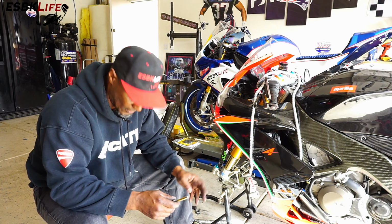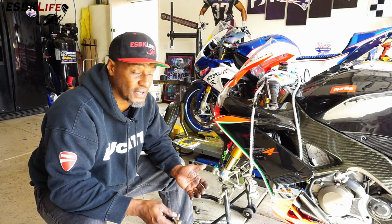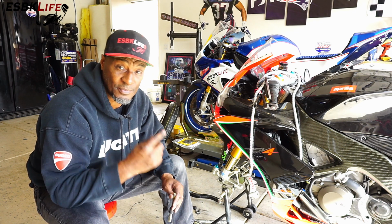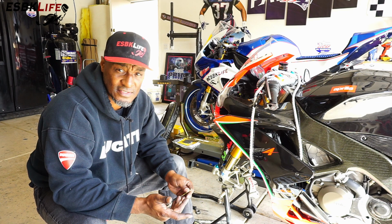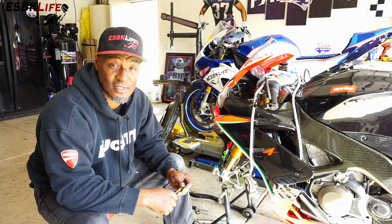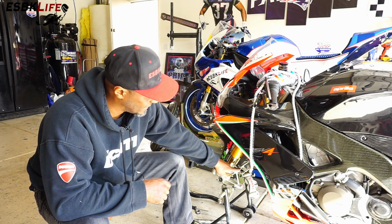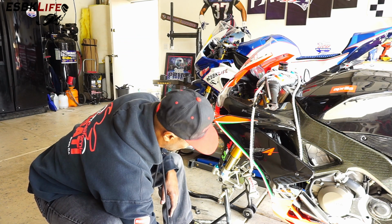That's just because, you know, over time, thread sealer, thread locker, what have you, tends to build up and gunk up in there. And it can be really difficult to get it out, can be really difficult to put it back in. And when that happens, then you strip threads and things of that nature. And the last thing we want to do is strip threads off the bottom of these Ohlins, because that'll be a pretty pricey mistake. So I've already gone ahead and done that. I've done all 4 bolts, and I've run the tool through here, cleaned up the threads. So now we're ready to put the wheel back on.